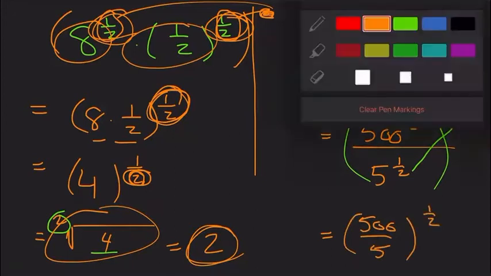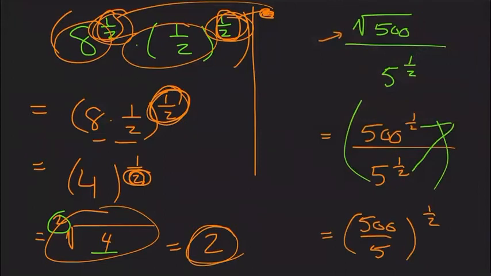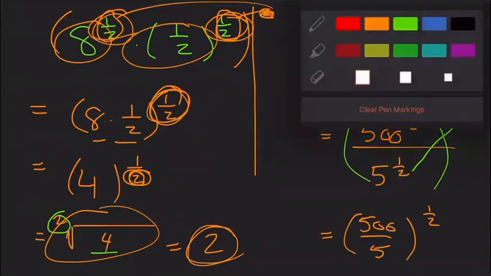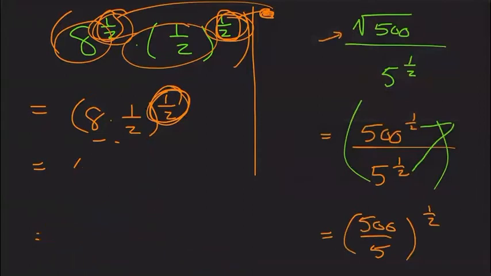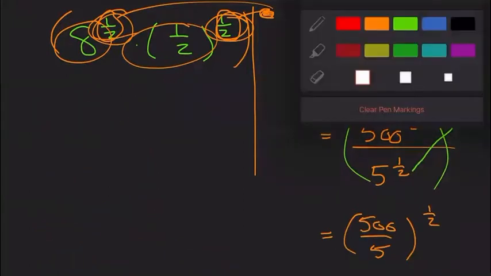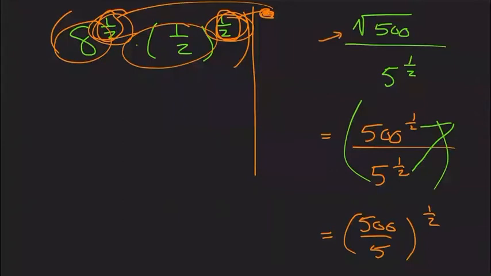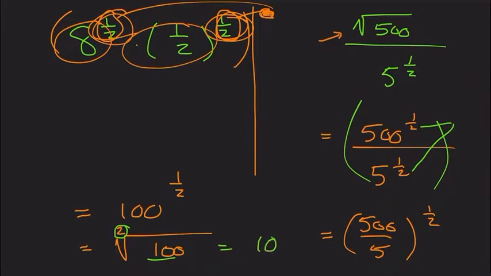So now let's go ahead and divide 500 divided by 5 is 100. So we have 100 raised to the 1/2 power. Let's change that 1/2 power back into a square root. Because we were able to simplify, maybe things will change now. And it looks like they did, because now we do have a perfect square. Saying what number multiplied 2 times gives us 100? That's 10. So our answer for this one is 10.